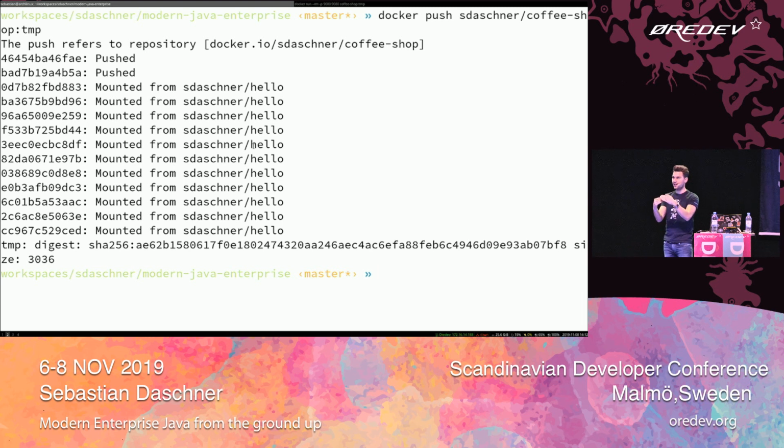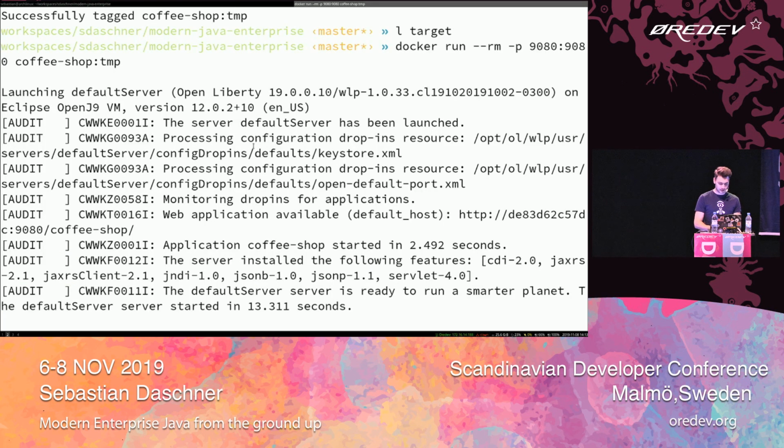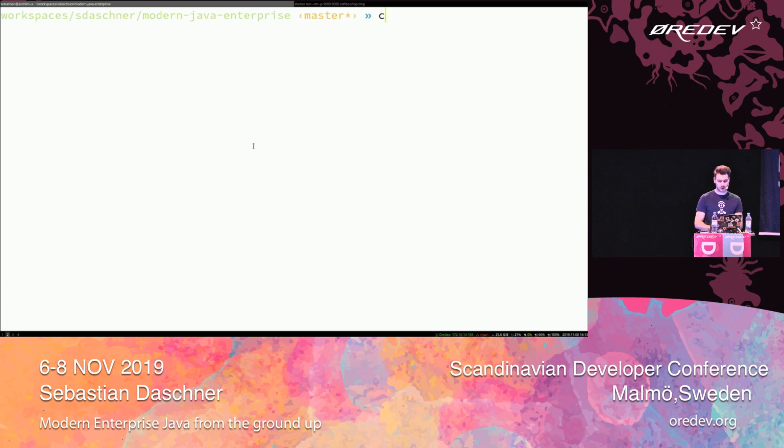The diff, my Java classes that are included in my WAR file, is very, very small. And each and every time I make a new build and I ship this Docker image, it's a tiny change. It's just kilobytes that I transmit. And I kid you not, I have used phone tethering somewhere in the middle of nowhere, and airplane Wi-Fi, to push Docker images before. If you have such an approach, it works, right? You're just pushing a few kilobytes, which is not a big deal. There's a very nice approach for that. It just leverages that principle.